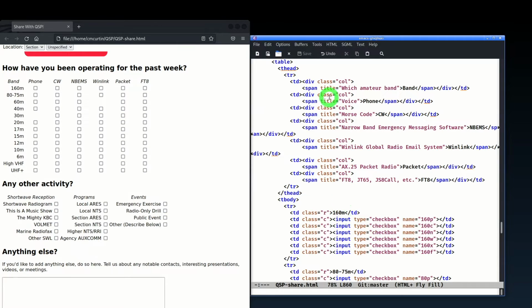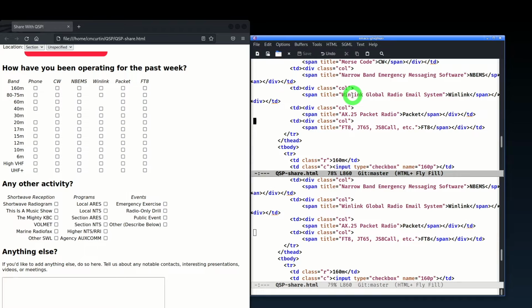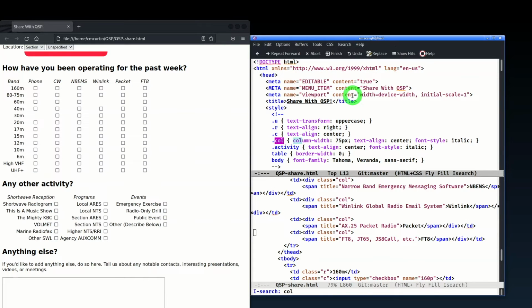Again, that's a style sheet that defines the column width. It defines how we're going to align the text and also the style of the text as it's presented. It's going to be italic. And that's how we're going to identify our header visually when the person is looking at the form and wants to fill things out. We now move on to the body of the table.